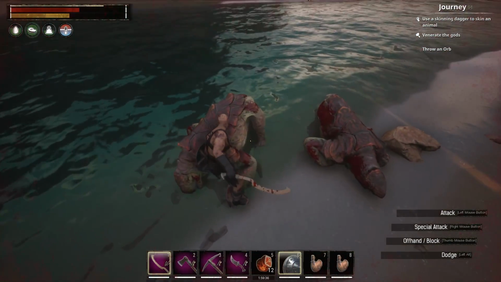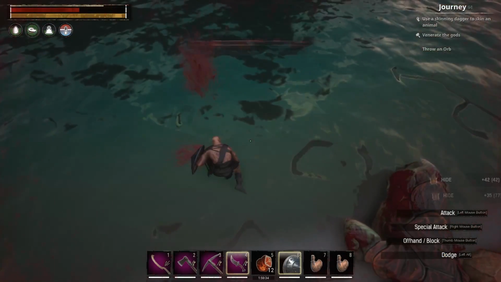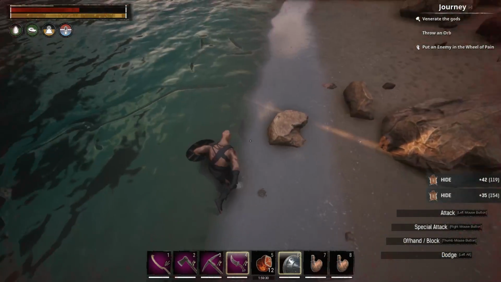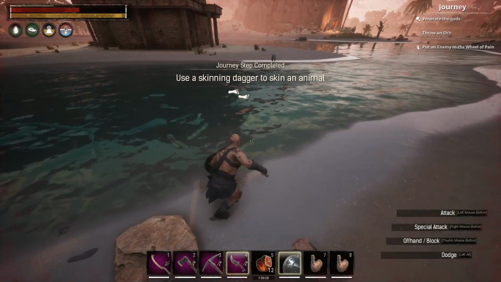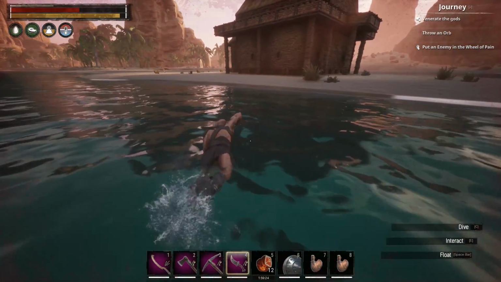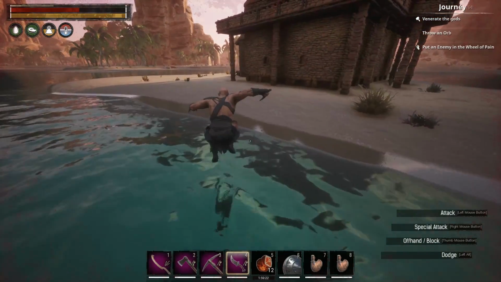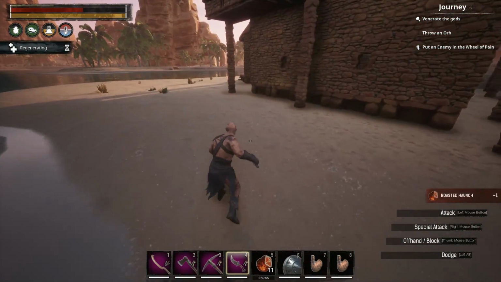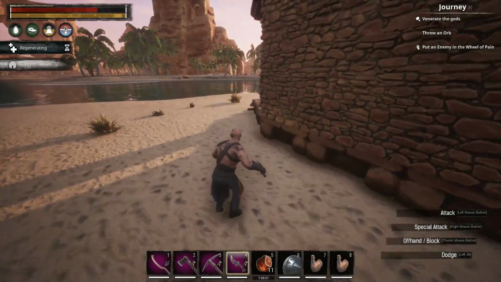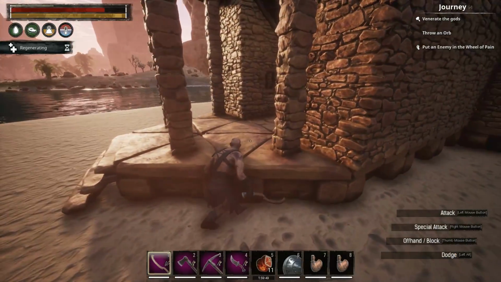Okay, let's try the skinning tool out. Whoa! Oh, we gained a level from that too. Wow, that is perfect. Holy crap, that's some nice. And the shield's holding up pretty well from the usage of it. Let's go ahead and eat another one of those lovely tastes of meat and get back to the crib. That's a lot of hide we just got from that. That's super nice.